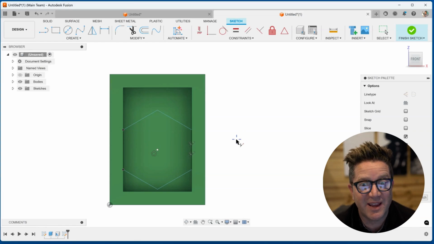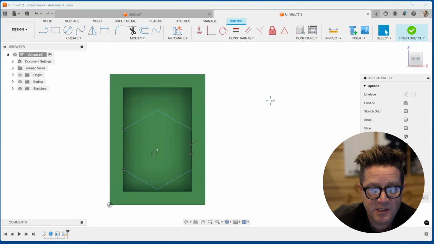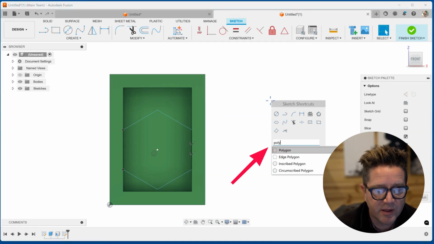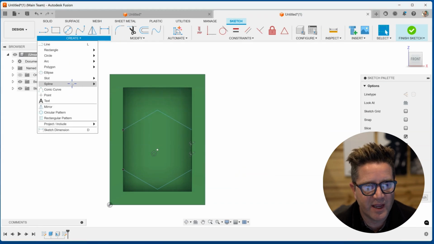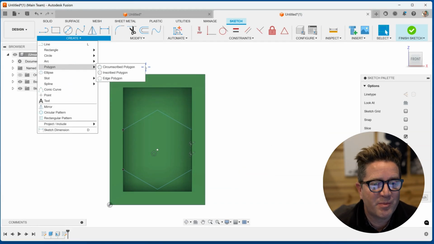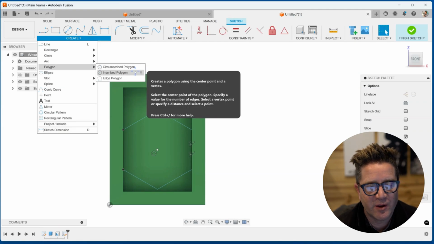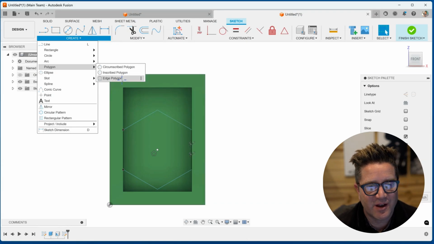And this is great for when you want to map to a flat edge or, you know, fit it to a certain space. And of course, if you hit S for search, you can type in polygon or part of that and you'll see the three different sketch styles of polygons here, or you can find it in your create menu. So now we've covered all three polygons. The circumscribed is great when you want to place the center and control a flat edge. This one's great when you want to control the center, but place it to a corner. And like we saw, this is where you can align one flat edge against some other entity.